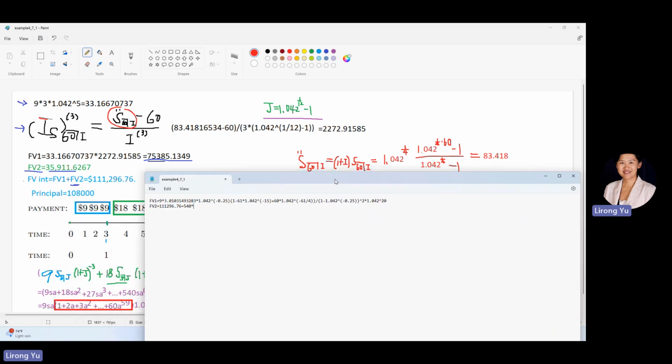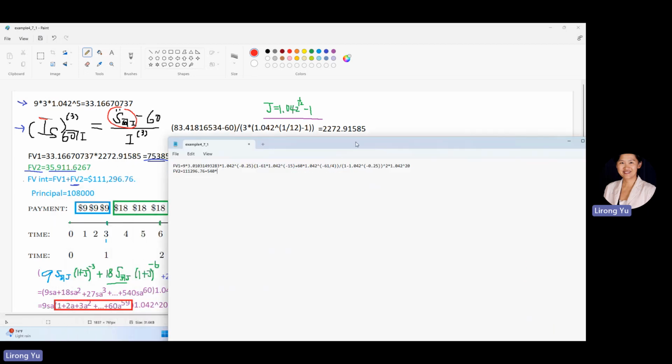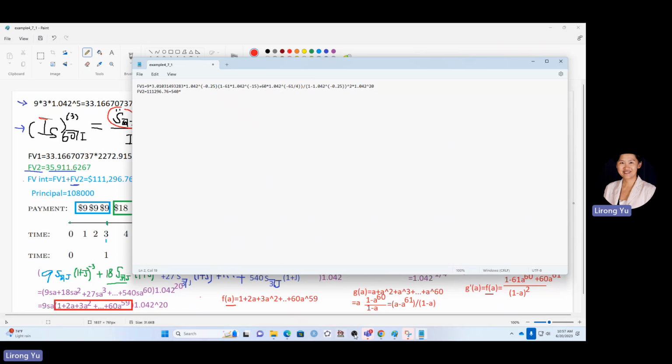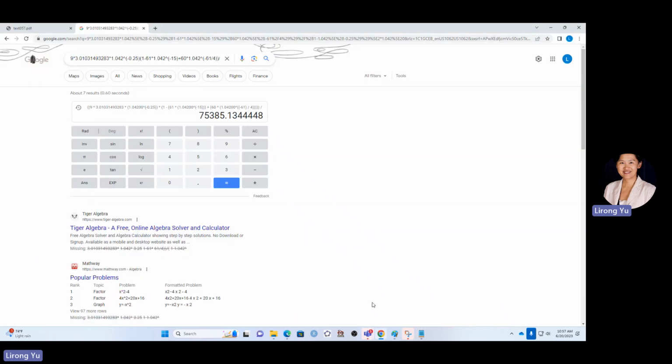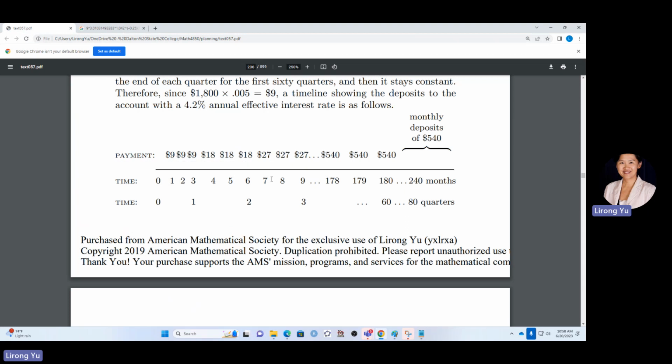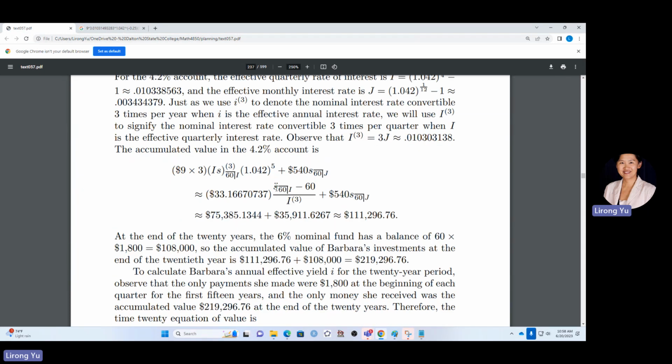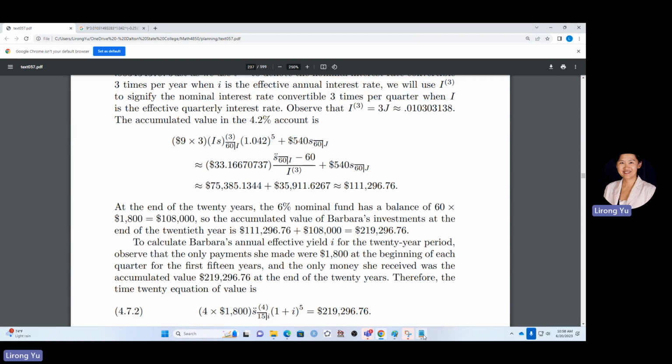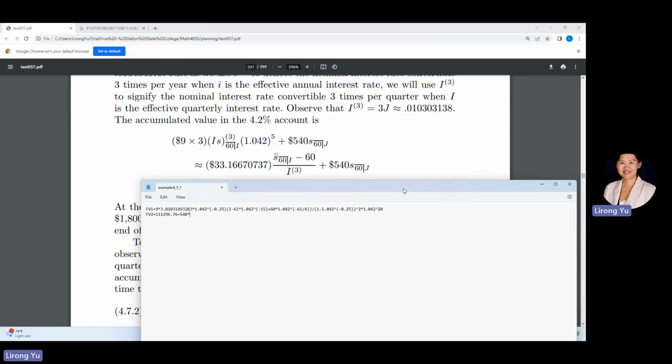And if you want to know how it's being calculated, it's actually the 540 multiplied by the future value of the 48 payment. And I'm going to type it in there, so maybe when we apply it to our example, it's easier. So try to get as much understanding as possible for the example. Then when you look at your own question, there won't be as much difficulty. So let me type this up.